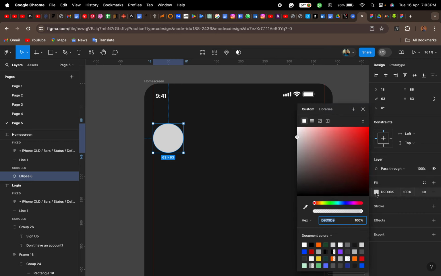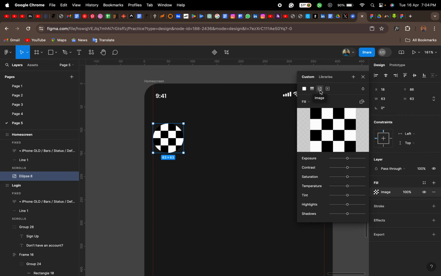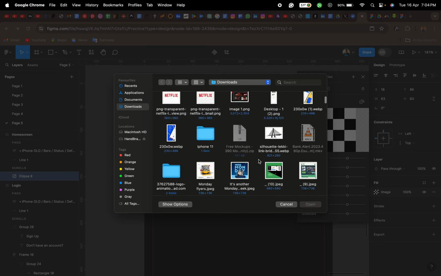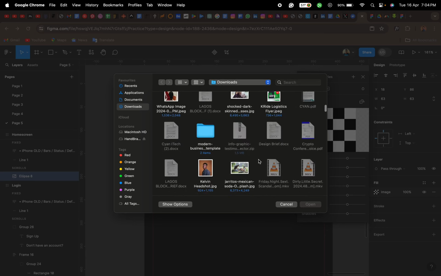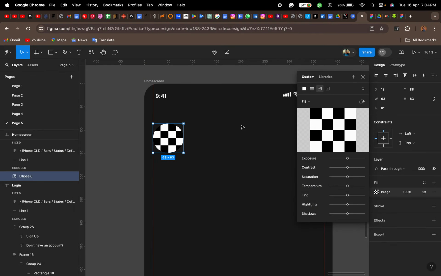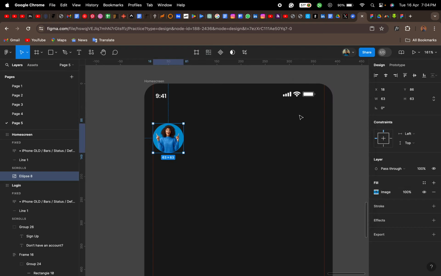Then you switch the fill. We want to add a picture inside, so change the fill, click on fill. You see where you see our solid colors, then you also have gradients. Now we'll change it to picture. All right, so we'll change for picture, image, choose image, right? Select the image you want. So we're going to make use of this image. Just click on it and it will load in a matter of seconds. So we have this, right?